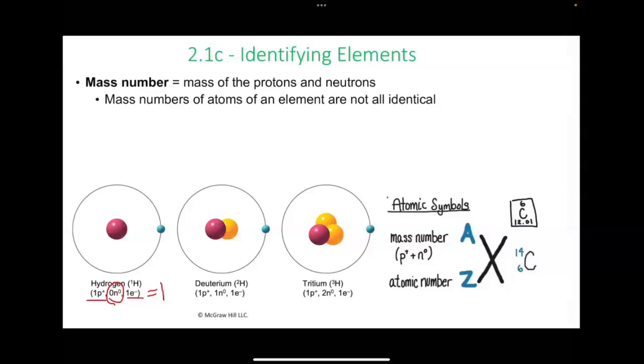But then if you go to deuterium, deuterium is a type of hydrogen, but it's a different form, because a neutron has popped into that nucleus with the proton. And so this is going to give this atom a mass number of 2. So it's a form of hydrogen, but it's different because it has a non-charged particle in there, a neutron. Tritium is similar, except it has 2 neutrons added. And again, no charge, but there is weight. So the weight's going to go up to 3, but the charge of tritium is not going to change from hydrogen.